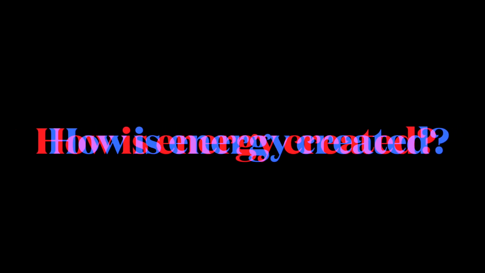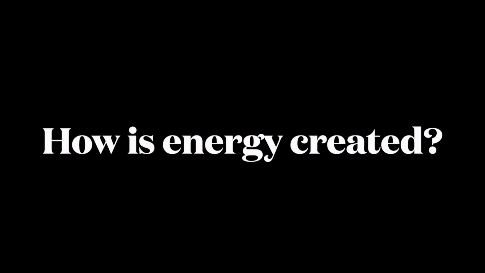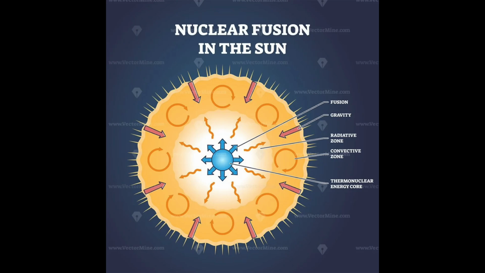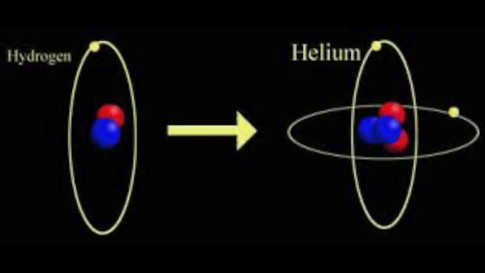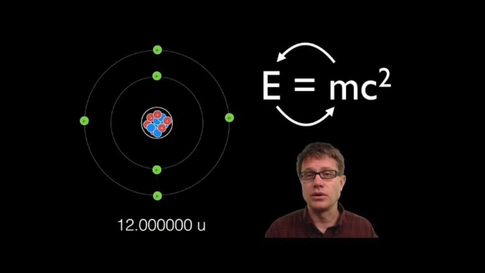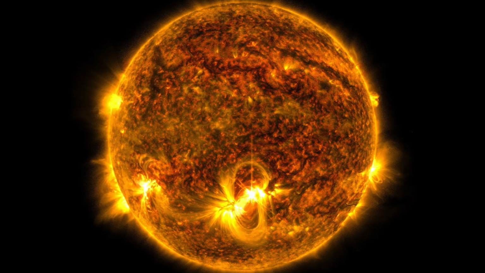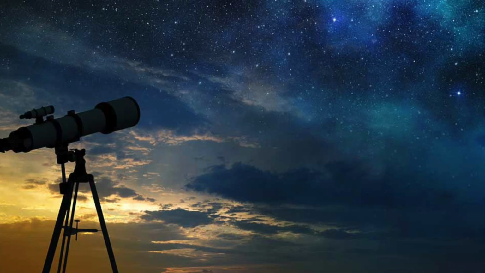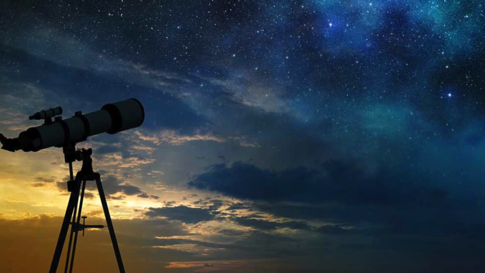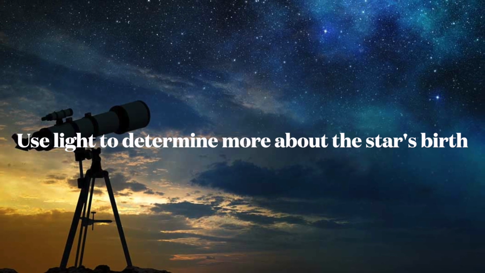How does nuclear fusion create energy in the core of stars? Inside the star, gravity pulls inwards, colliding hydrogen particles together. Heat and pressure builds, colliding the hydrogen more frequently with greater force, leading to nuclear fusion. The mass from the hydrogen gas is lost when it's fused into helium because it's converted into energy. The net gain in energy from nuclear fusion is large, causing the star to light up. By observing the light from the star, we can use the speed of light to determine when the star was born.